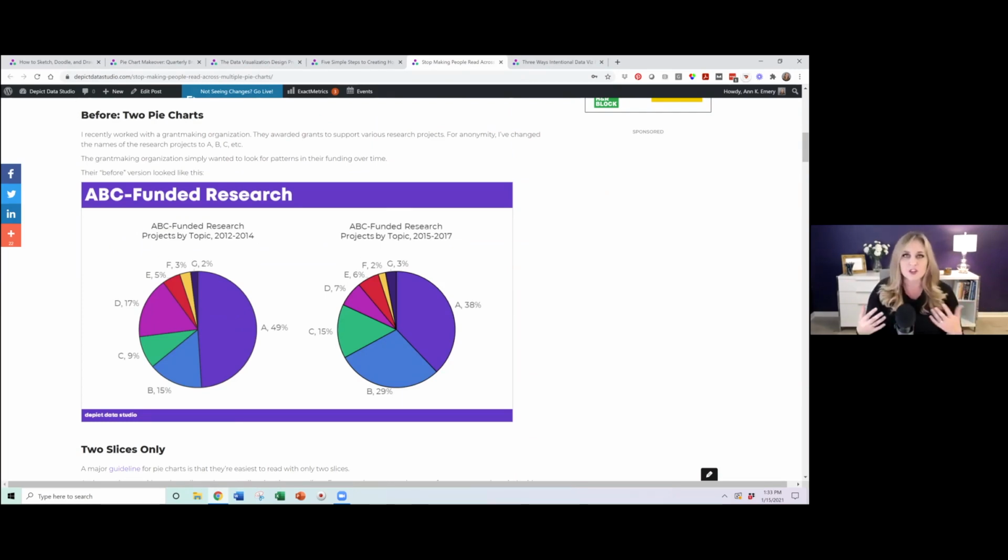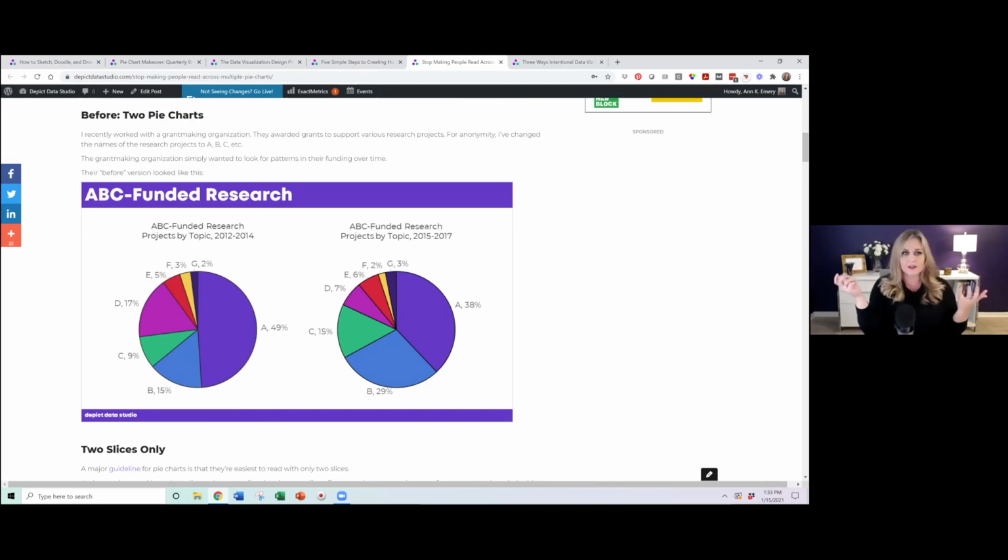There's a lot of research on chart types dating back 30 years, to the 80s. There's lots of peer-reviewed studies saying, guess what? Pie charts with 10,000 slices are really hard to read. I think this is pretty intuitive too though. So this is a real life slide, kind of. I've anonymized it, as you can tell, but it was 2 pie charts next to each other with 7 slices each. Do you see how the one on the left is one time period and the one on the right is a different time period?